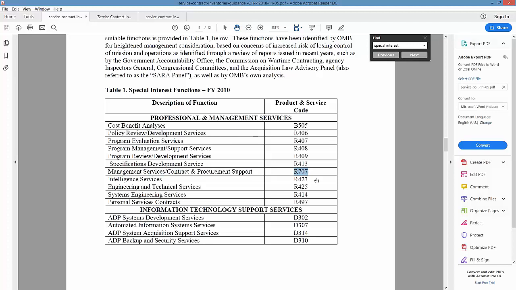If I'm the senior procurement executive, I want to make sure I have enough federal employees in here where I'm not getting undue influence from the outside as to what products and services my agency needs. And I can control my own oversight of contracts. If I lose control of who's supplying the water, well, I might not be able to do anything about that anyway. So another example of that would be program management support services.